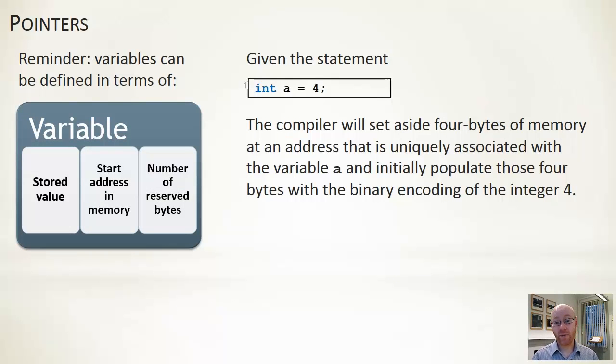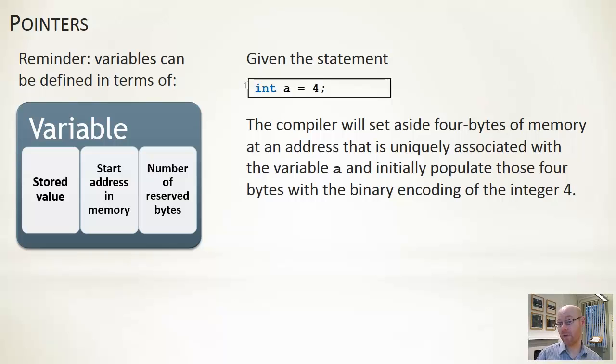By way of a rather obvious reminder, but I put it in here just to introduce the notion of what a pointer is. It ties into the idea of a variable. So with a variable, we've got a few things here. We're going to have a location within memory where that variable is stored. The type of the variable will tell us how many bytes of memory we need to set aside to store it. And then if we were to query the contents of those memory locations and interpret that according to the type, that would give us the stored value that we have within that particular variable.